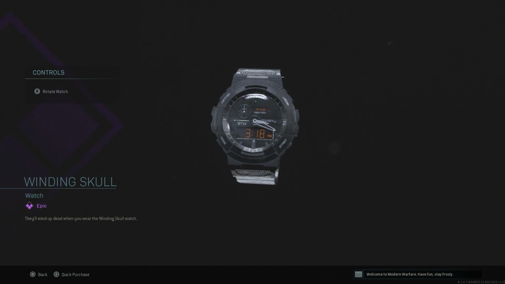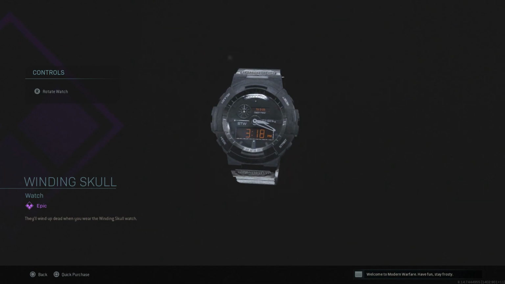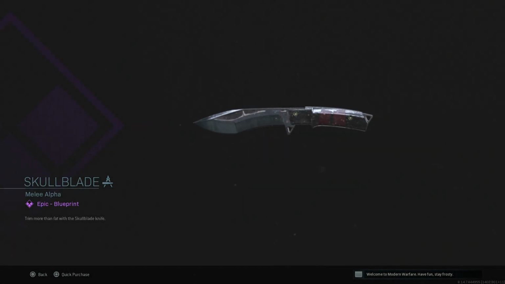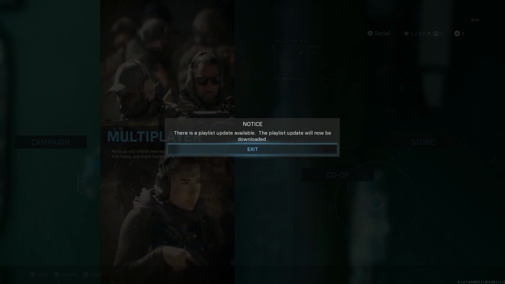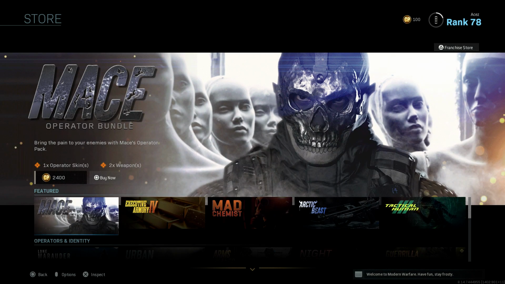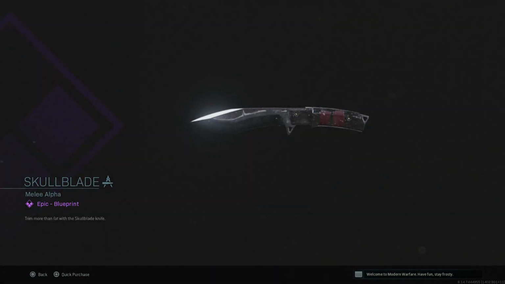There's no interact buttons for you, so this is pretty much all you got here. It's not bad. I mean, there's a lot cooler watches in the game. We have the Skull Blade. Don't do it to me. Why are you doing it to me? Back to the store we go. I'm not editing out 2 seconds. You guys will survive. Skull Blade, we're back at it.